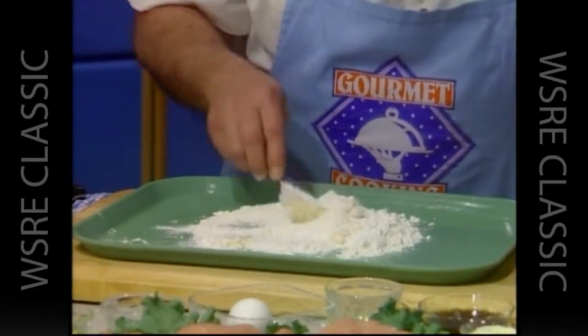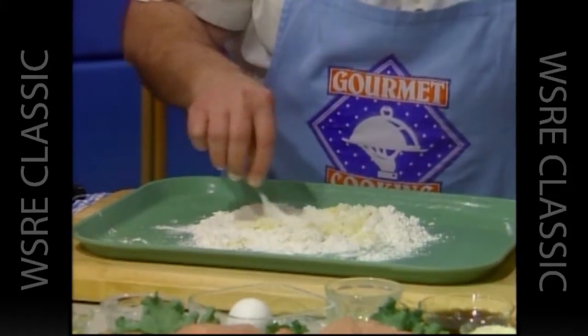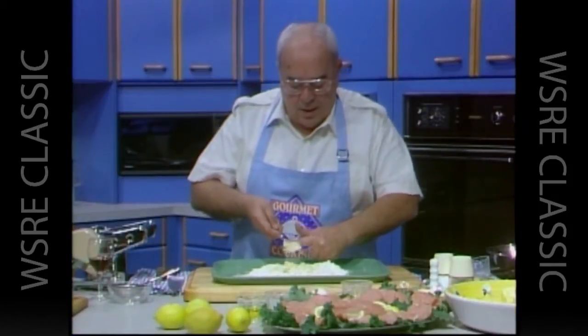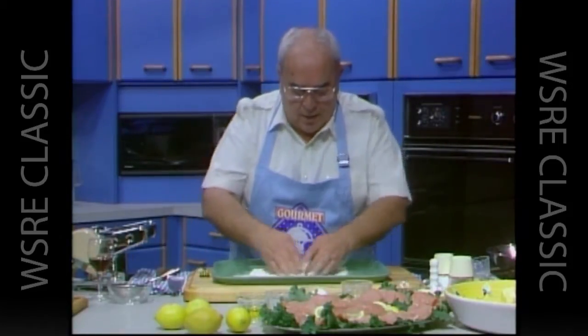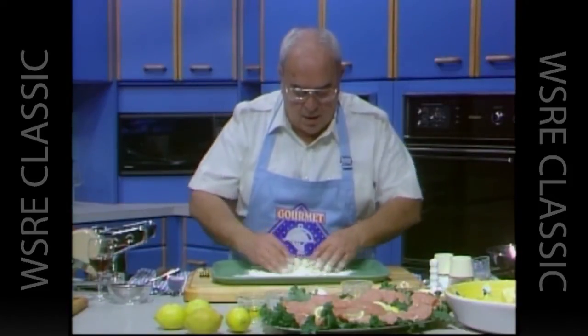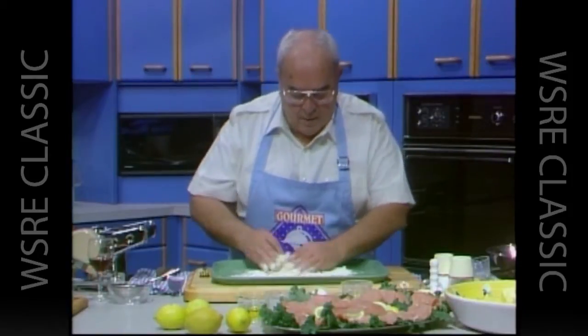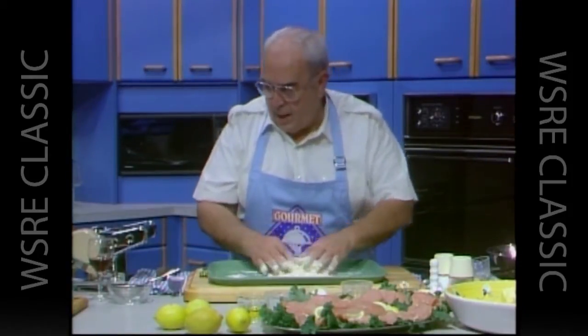Now as it goes to the point that that egg is no longer liquefied and will run all over the place, it's time to get your hands into the picture. And once we do that, we can then start incorporating the rest of the flour into the egg. And that should come to a ball of dough fairly quickly.